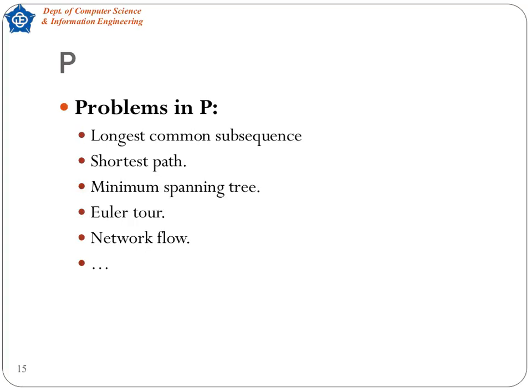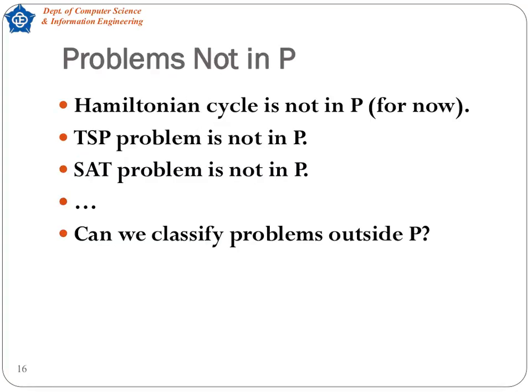Now that we've seen a range of problems in P, those solvable in polynomial time, let's turn our attention to classic decision problems for which no such algorithms are known. First up is the Hamiltonian cycle problem, which asks whether a given graph contains a cycle that visits each vertex exactly once. Then there's the traveling salesman problem, where we look for the shortest possible tour through a set of cities. And of course, the SAT problem. Given a Boolean formula, can we find an assignment of truth values that makes it true? As far as we know, none of these three problems lie in P, and in fact, countless other problems seem to resist efficient solutions as well.